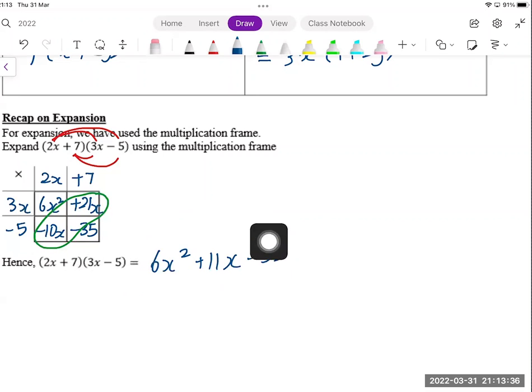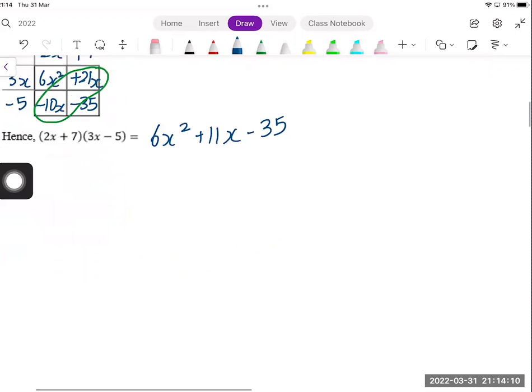One thing you can see from here is that my 6x squared will naturally be filled into the top left hand position, and my negative 35 will be filled in the bottom right hand position. Does that make sense? And this particular term needs to equal the sum of these two terms. How do we get these other four terms? This and this will be factors of this, and 7 and negative 5 will be factors of your negative 35. So with this broad understanding, let's begin.